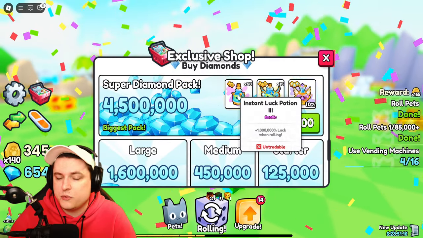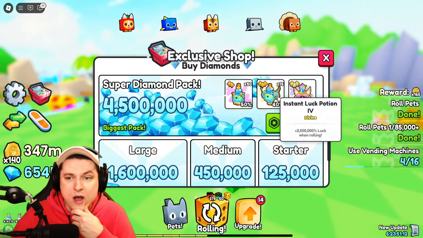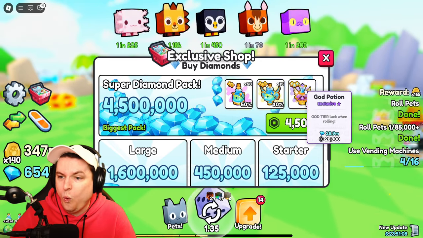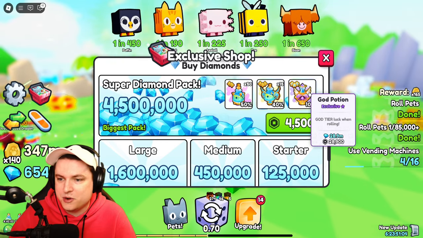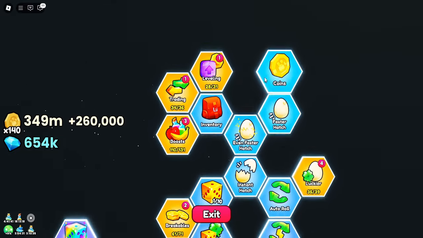Oh, there's a super diamond pack right now with 50 insta-luck 3s. Woo! 15 insta-luck 4s, a god potion. What? This thing is worth 28,000 Robux. What is going on? Holy. Okay, 4.5k. But let's check out the upgrades, guys.